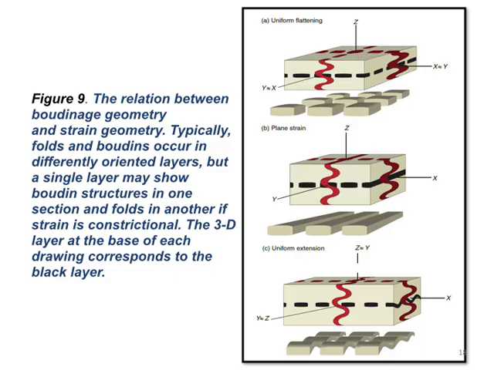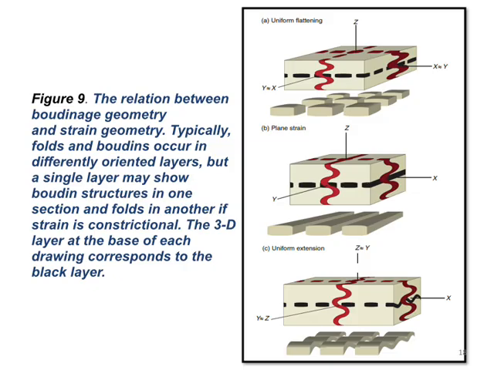Lastly, the third case, which is of uniform extension, that is x is greater than y is equal to z. We interpret from this diagram that uniform extension reduces the contrast between Boudin segments, leading to more diffuse segmentation or continuous undulation. So the layer undergoes general stretching. Instead of distinct Boudins, the layers become wave-like or highly thinned. Structures resemble naked Boudins or even verge into folding due to layer parallel strain variation.